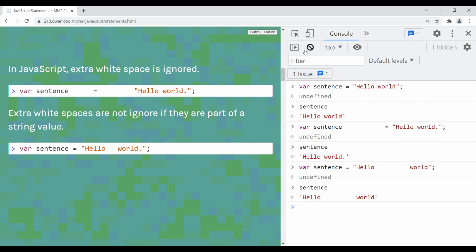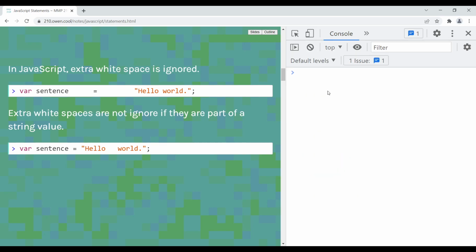And that's actually kind of useful when I'm writing code. I might put parts of my statement on different lines, and it doesn't really matter if I do that, so it'll make it easier to read. So I can use spaces like that, but I can't, for example, if I wanted to have a variable called hello world, it's not going to let me do that.